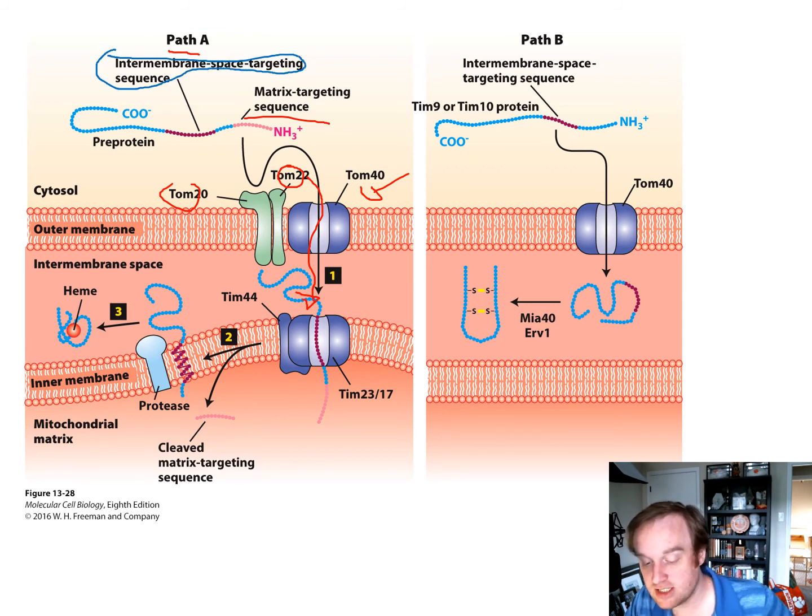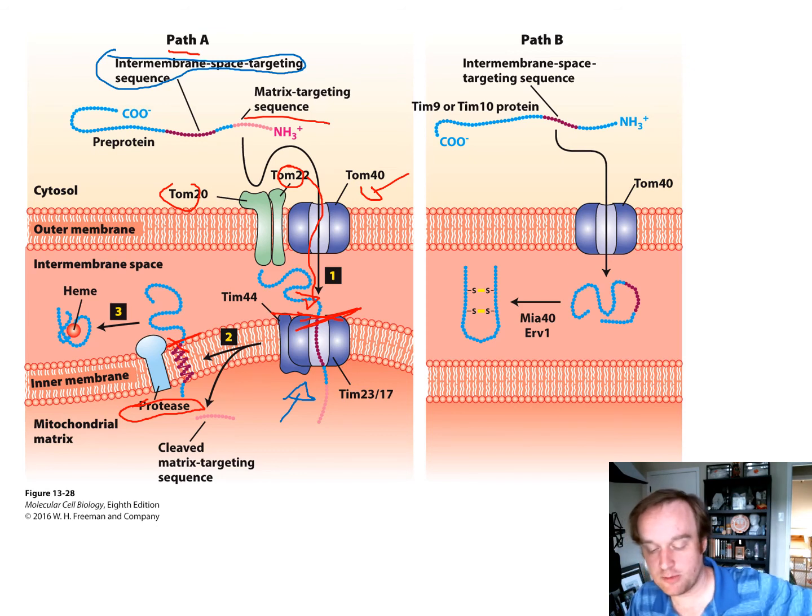That inner membrane targeting sequence gets caught inside the TIM44, TIM23, TIM17 complex, and it stops there. And then this protease comes in, and what it does is trim the polypeptide signal on the inner membrane side. So it cuts right there, or on this one it cuts right here, and allows the tail end of that polypeptide to get cut off and drift away into the inner membrane space.